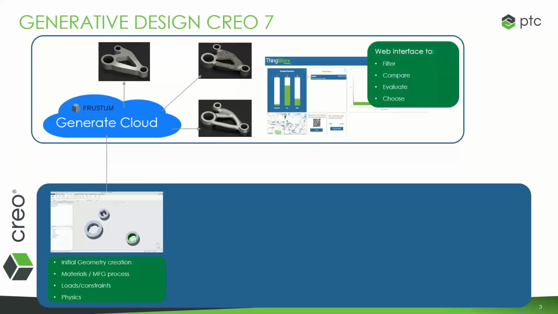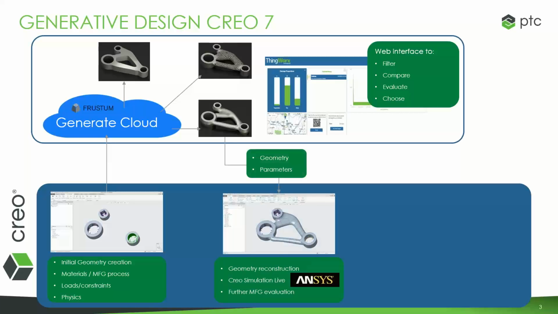We're able to filter through all these designs, and we could say run 20, 30 different things through generative, have them all run simultaneously while we're free on our computers to do whatever else we want. Let the cloud do these things, and we can simply go through, filter through results, compare what we get, evaluate the things that we're seeing, and then finally choose the design that we'd like to move forward with. And then once you do that, you can take it all the way back to Creo, right on your platform, where you're free to go forward, go through optimization, do further design work on it, because this can really be the base for what you're doing going forward.